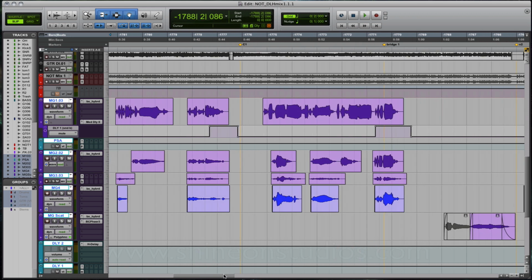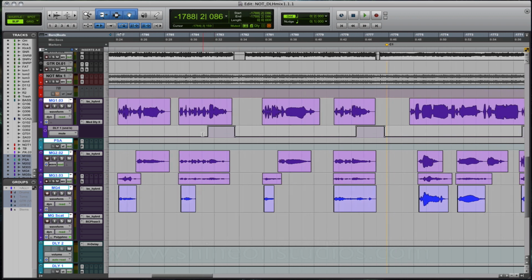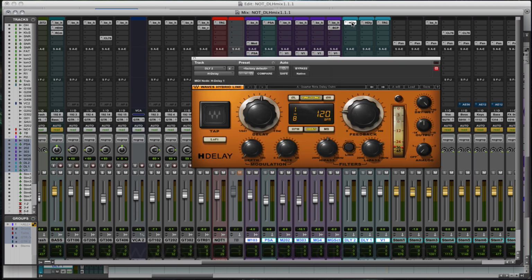But let's get to the meat of what we're looking at right here. So you can see a little bit of automation right here on this delay send that I'm using, and I believe this is the eighth note or the quarter note delays. Let's check. I've got two delays here. So delay 2 is this H delay, and that's the eighth notes. And then delay 1 is the quarter notes. So that's the one that we're automating on and off here at the end of the lines.